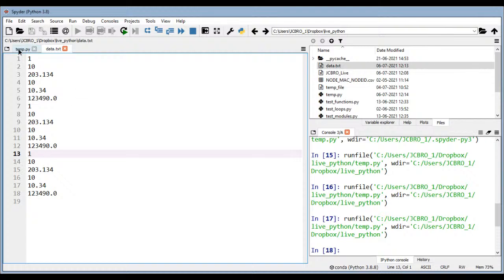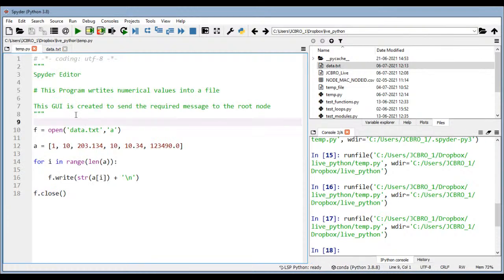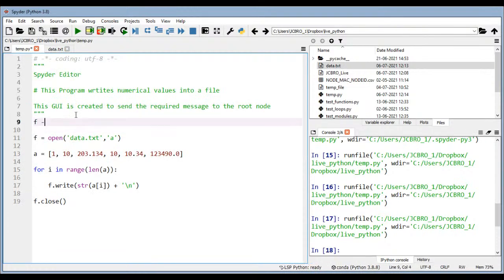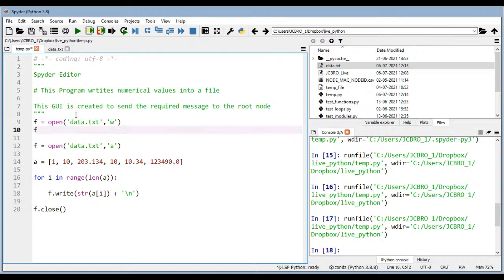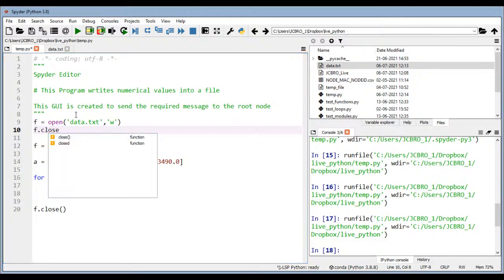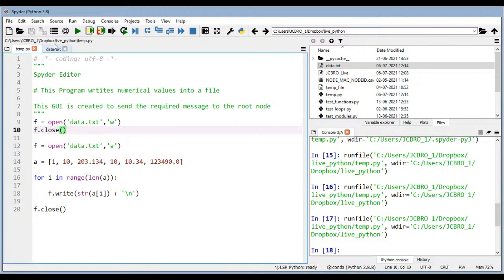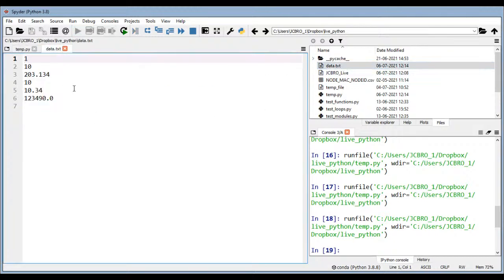Okay, so now we don't want to do that. So what we'll do is open the file first in write mode and then close it. So that is a little trick to empty the data if we want to do that. So f.close, and then let's run it, and if we double click it, now you will see it will not append the entire data.